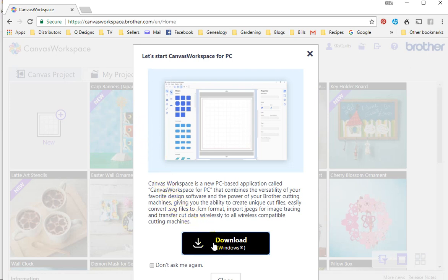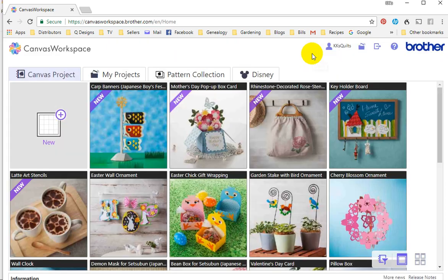So go ahead and go down here, download it. It is only for Windows right now. I'm sorry, Mac users. Maybe Brother will come out with something soon for you all. And I've already updated this, so we'll get to it in just a moment.